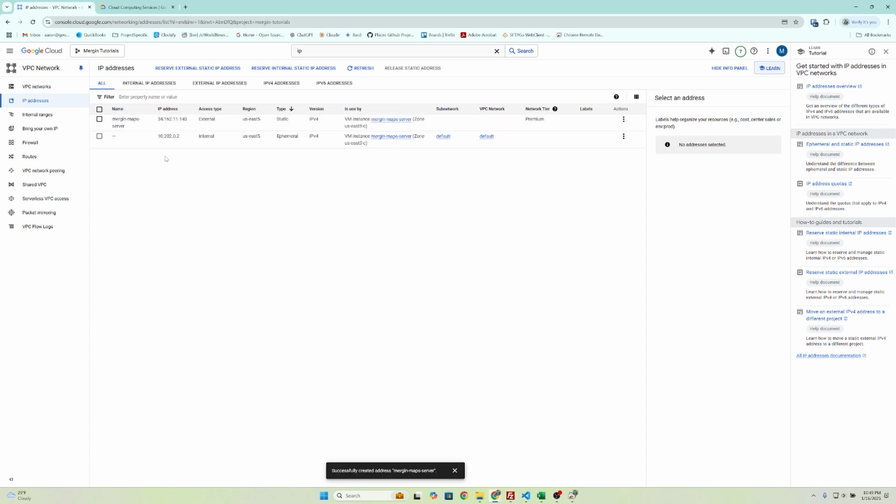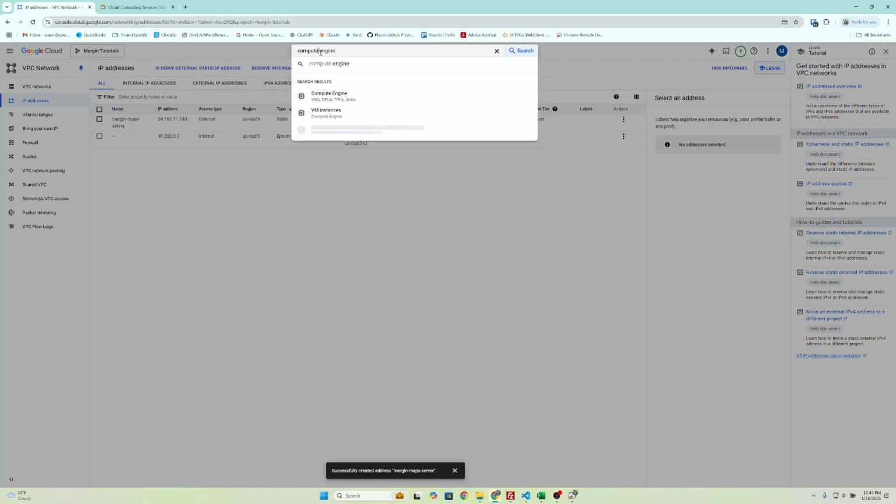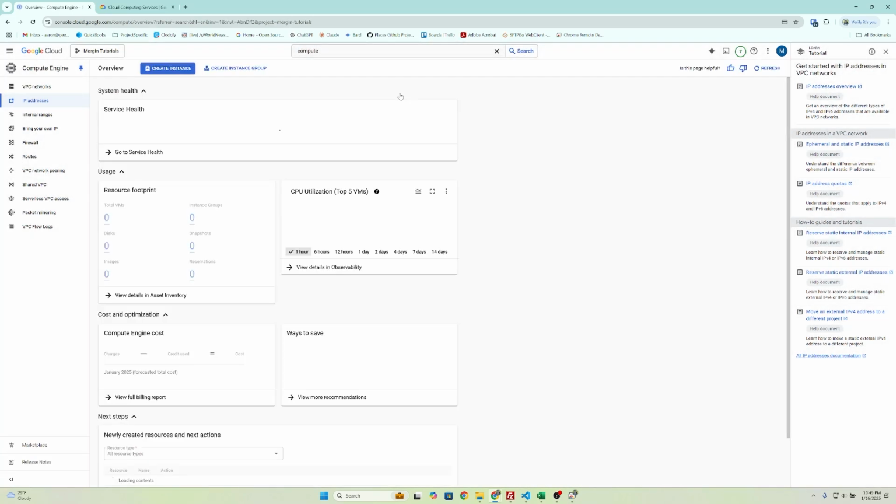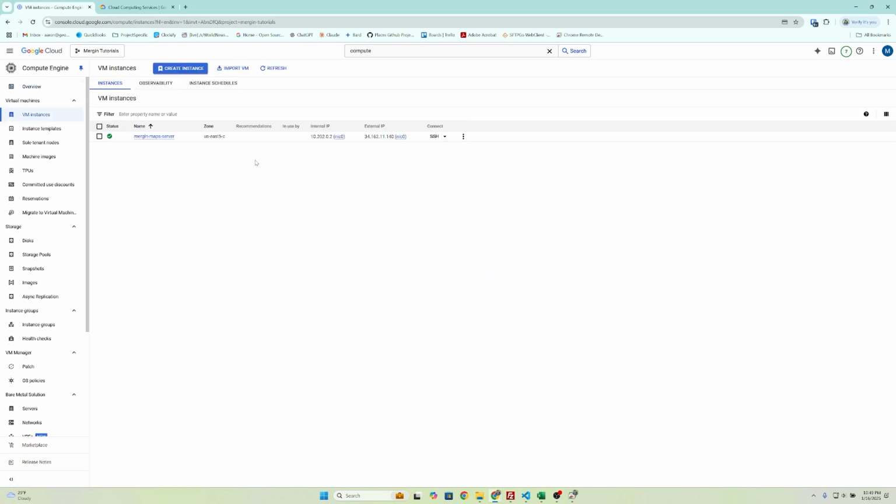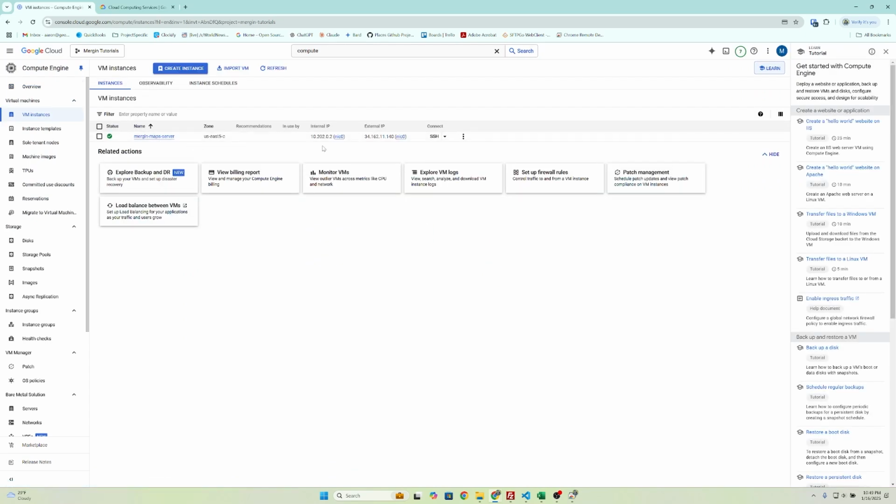Now that the process is done, you can see that we still have 2 IP addresses, but we have one that is now showing as static, which means it will not change. And now we can actually feel good about attaching a domain to it, or if you're not doing a domain, at least you're going to keep the same IP address day in and day out. And just to confirm that, we will go to our VM instances here. Check it out. We have our external IP address and we're good to go.